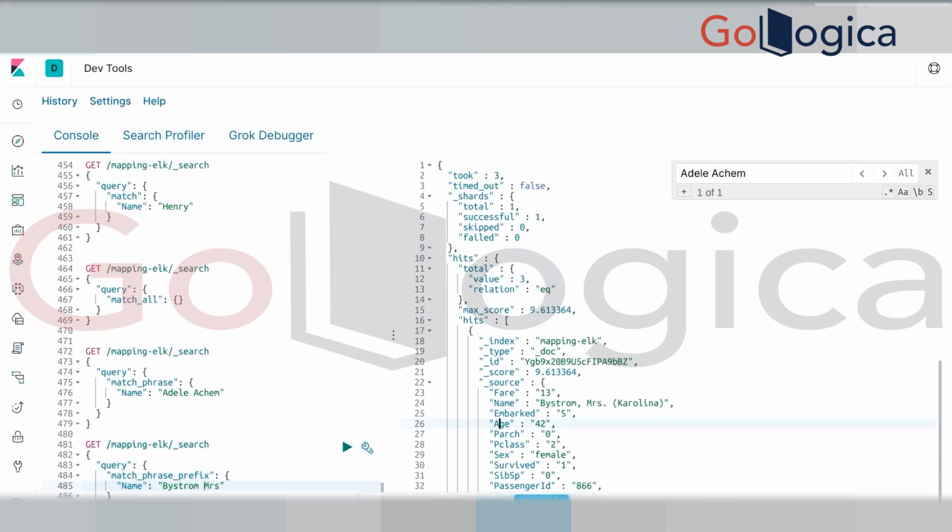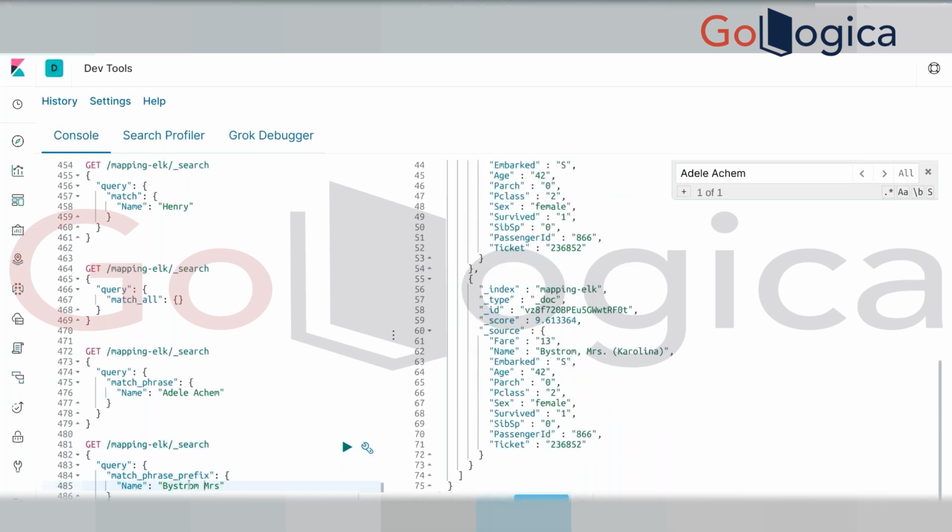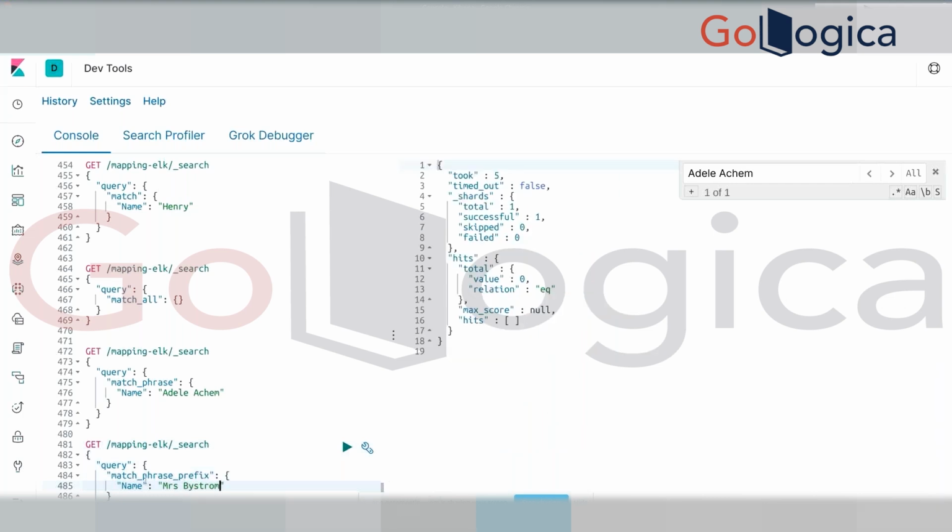So now I'm just giving the prefix part. Whatever you give should have the prefix content and then the suffix part. What I'm mentioning here is, if you say based on Mr., it should be in the prefix part. Only if the prefix matches, the second part would be retrieved back. Even if I interchange this order, it doesn't work, because this works by the prefix part. You understand how the match phrase prefix works.